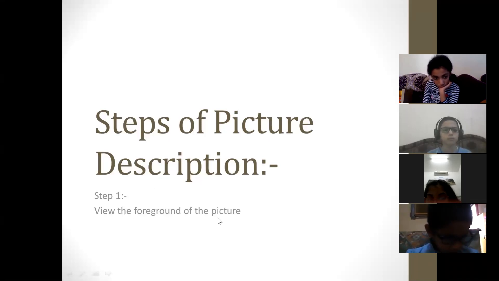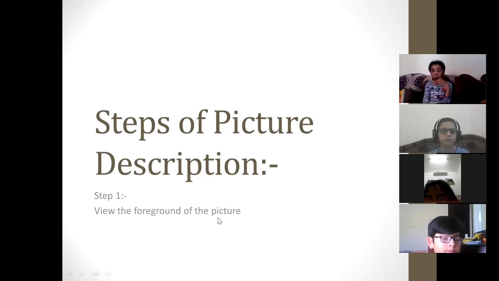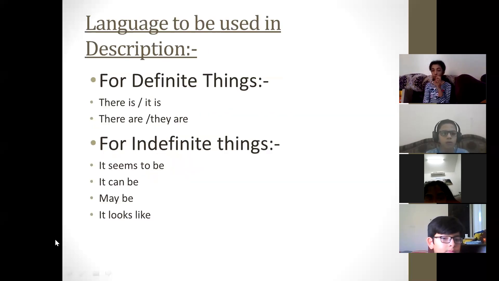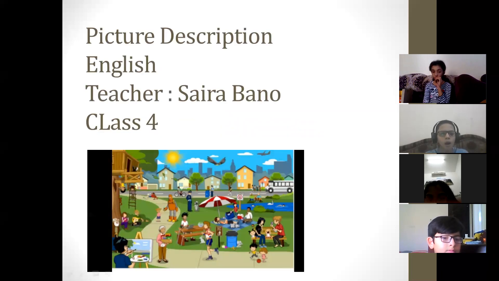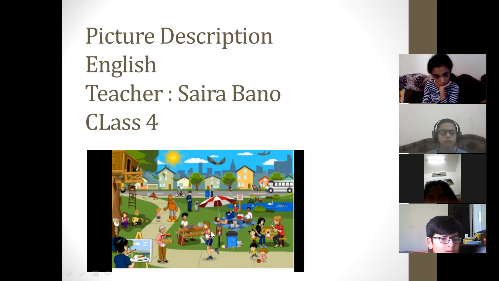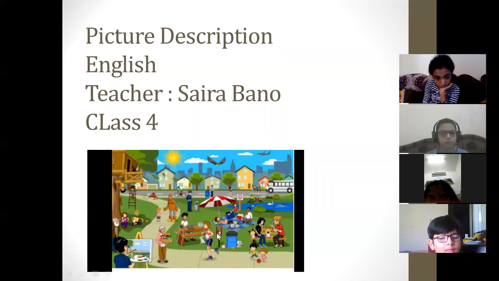In the first step you have to view the foreground of the picture. Foreground means all the things which are quite near to your eyes — in front of the picture and near to the view while you are viewing the picture. You can observe them quite in front of you. These are the things which form the foreground of the picture, like this painter boy who is quite near to your view.